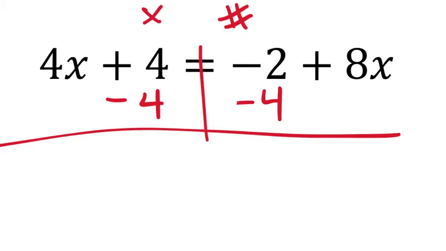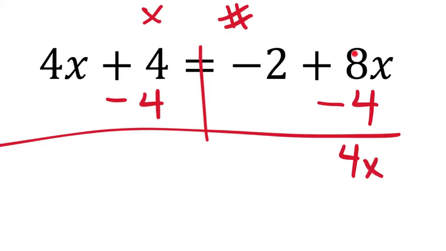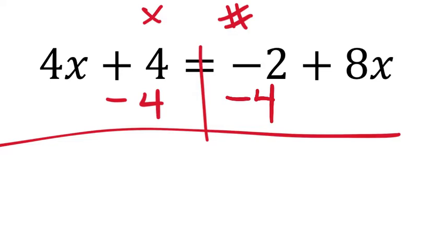Okay, be careful because sometimes I've seen students put it under the 8x, where they say, hey, minus 4, and then they say they got 4x. No, you can't do that either. And the reason is because these are not like terms. You can't combine unlike terms at any time, okay? So don't put the minus 4 under an x term. You have to combine it with another like term right there, okay? So let's get rid of that and go back to what we should be seeing, which was the minus 4 with the negative 2.